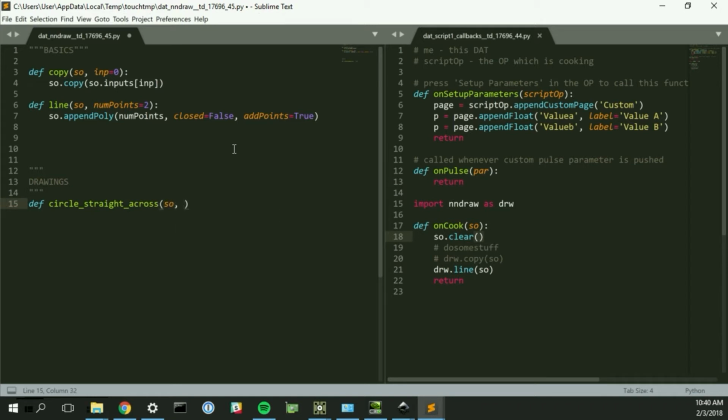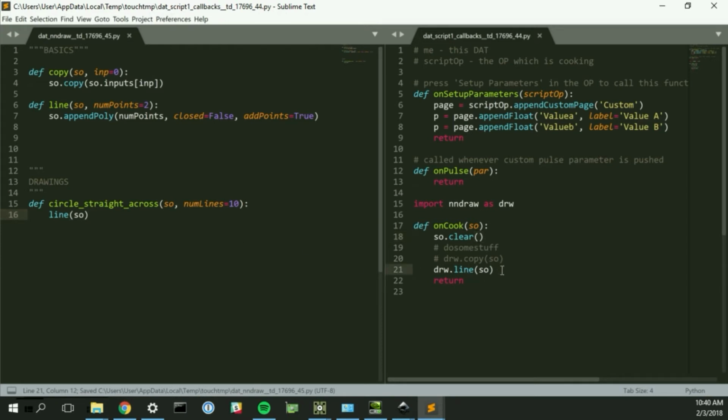And we're going to pass in our script op. You can call it whatever you like, but it's probably a good idea to keep it called the same thing as mine. Let's give this a default argument. Okay. So what we're going to do, and let's just test this out as a little example here, is we're going to say, just as a little hello world here, we're just going to call line from this.